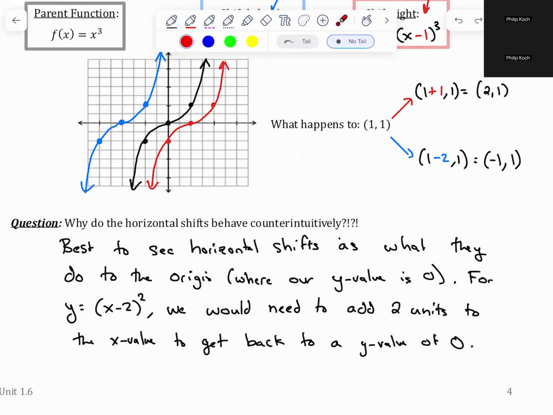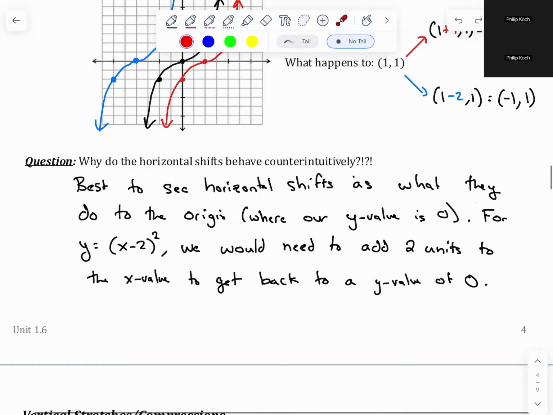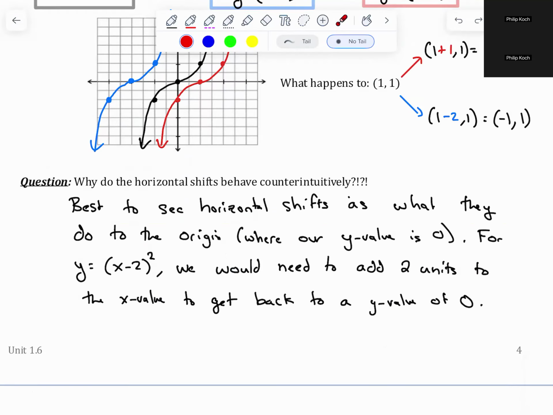It's weird. And that's one of the things that's hard to accept in this situation: it happens essentially because it does. It's counterintuitive to what you'd like. And honestly, in my opinion, that's the saving grace of it: if you remember that horizontal stuff acts counterintuitive to what you think, then as long as you memorize that concept, it will fall into place. We will do plenty of examples, by the way, so this isn't the only example before we move on. Once we've gotten through all the different types of linear transformations, we'll do some more examples.